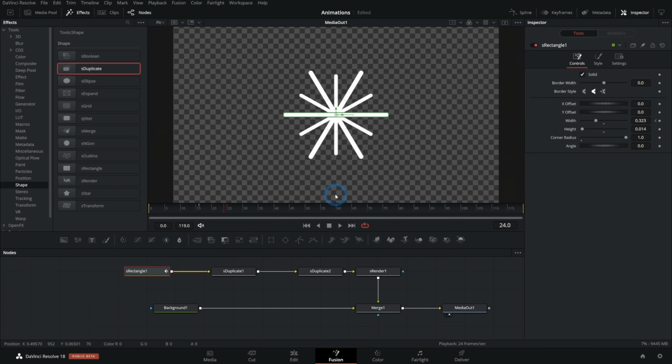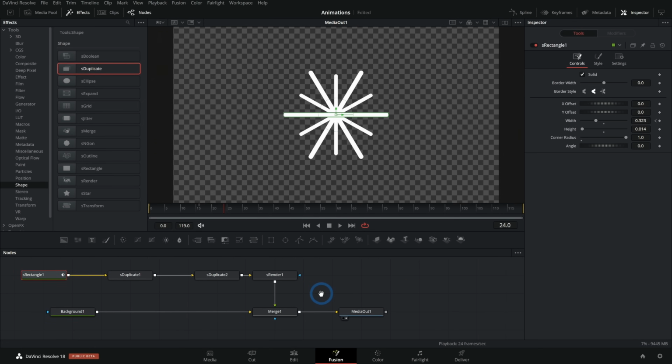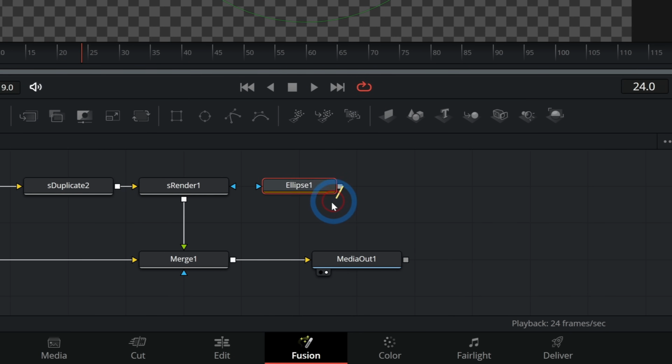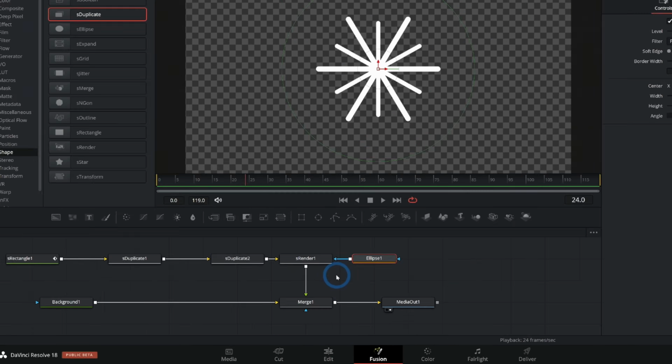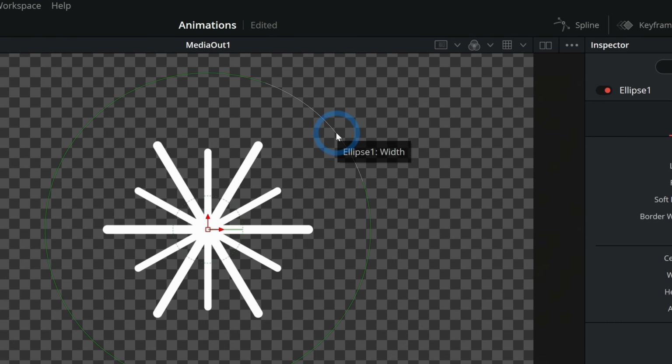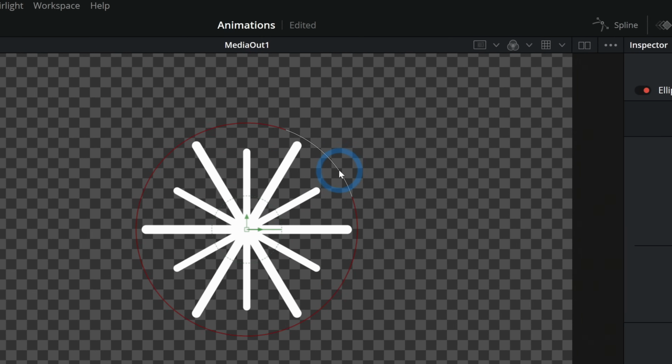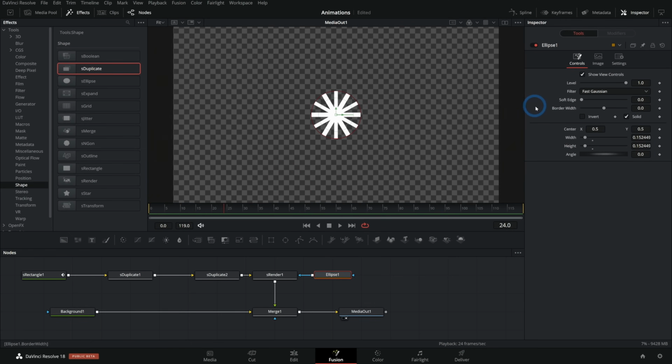Okay, so that's part of it, but we also want the inside to kind of grow. And there's a bunch of ways we could do that, but I think what we'll do is just a simple mask. And let's take a ellipse mask like this, and we'll just pipe this into shape render. We could also do this in the merge, and I'll grab the edge of it like that and see it's going to limit where that renders. So let's invert this. And now you see where we're going here? You see what we're doing?